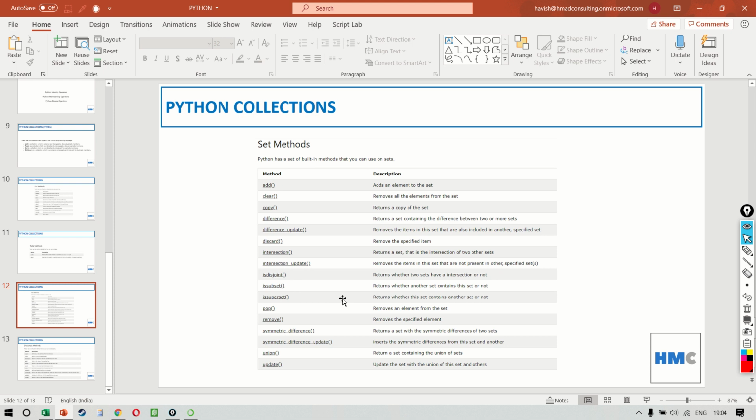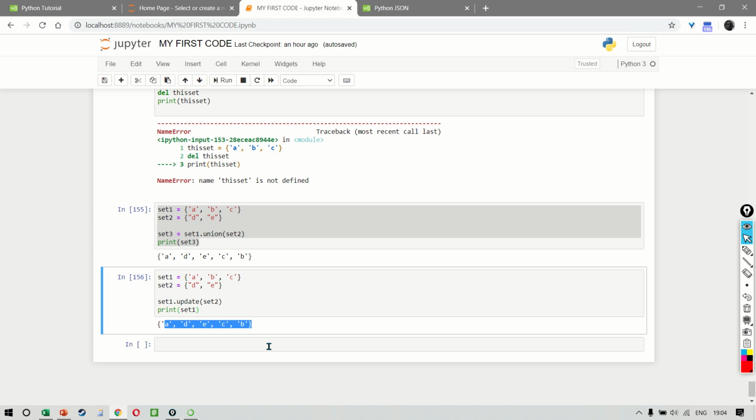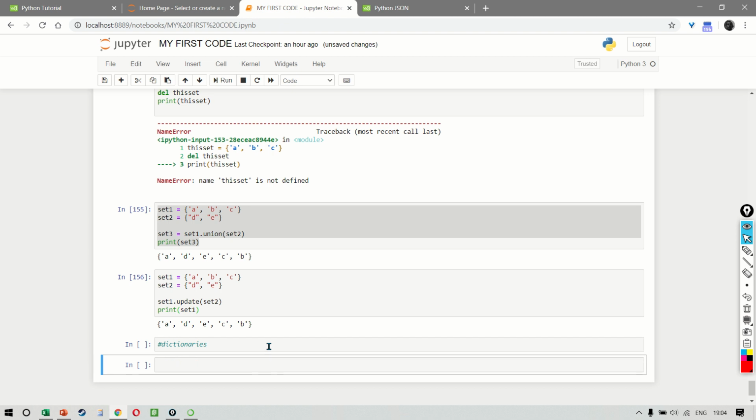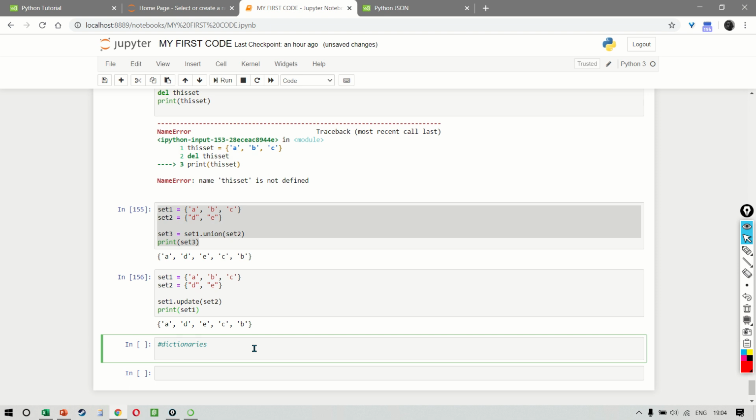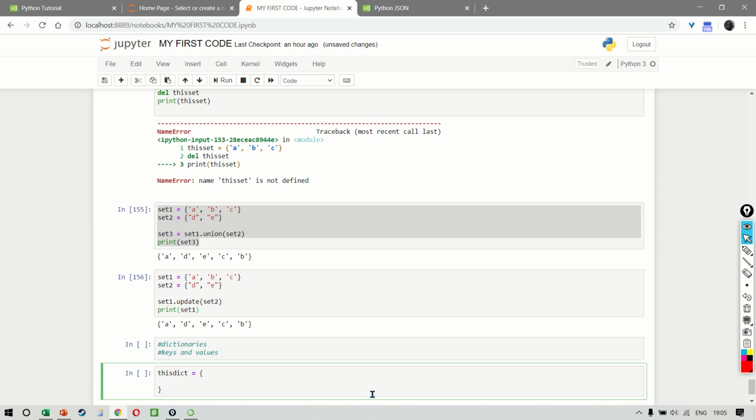Let's also look at dictionaries. All right. Now, dictionaries are a collection which are unordered, they are changeable, and they are indexed. Now, here they would be written with curly brackets, but they will have keys and values, right? So I just write it. You will have keys and values. For example, if I want to create a dictionary, we will write a curly bracket, and notice carefully.